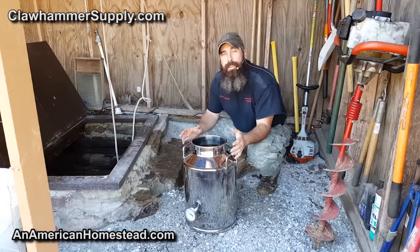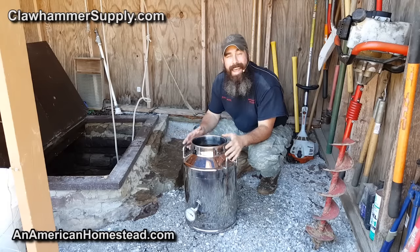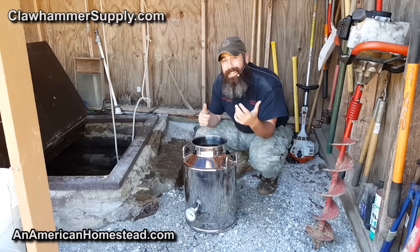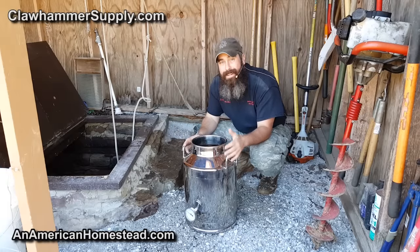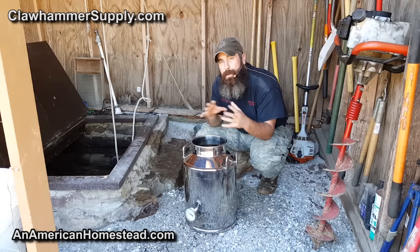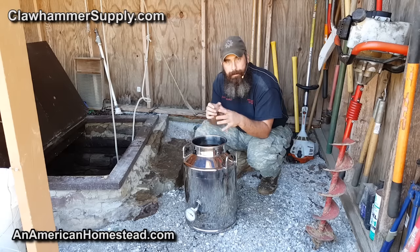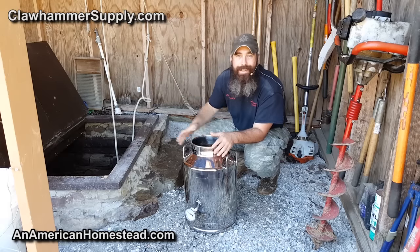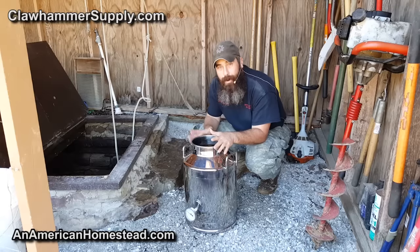This water is coming from our 19th century well, dug back in the 1850s. And like most wells, it's hard water — it's full of minerals. It can be a good thing to have water that is rich in minerals. However, when you're trying to use distilled water, you've got to remove those minerals and all the contaminants out of the water to get pure water. So we're pulling it from our 19th century well and putting it in to see if we can get it distilled.